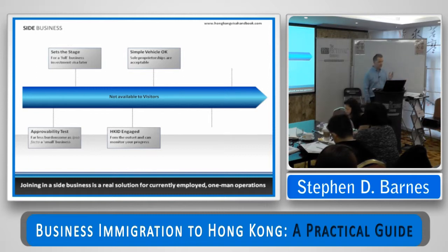Normally, a limited liability company incorporated in Hong Kong is expected for an entrepreneur getting a business investment visa, simply because the Immigration Department systems are set up to deal with incorporated companies, and also because a sole proprietorship isn't ascribed much sophistication — it's easy and cheap to establish, and most entrepreneurs who go the sole proprietorship route are really thinking it will be a small business from the outset. But when you're joining in a side business, it's okay to have a sole proprietorship because all they're interested in is making sure your business is properly registered. So it's okay to have a sole prop for a side business.